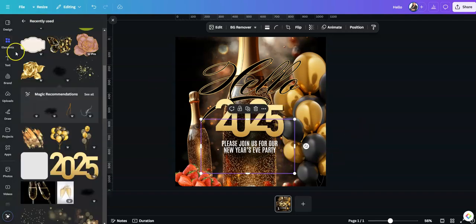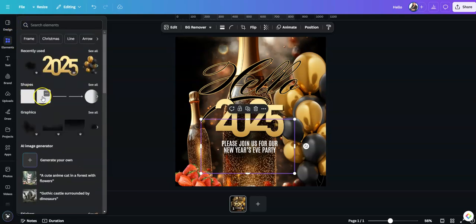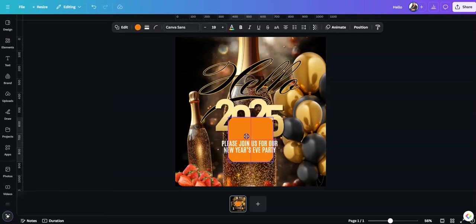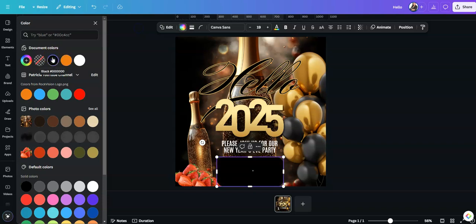Right. And then what I'm going to do, go back to Elements, and I'm going to add a square that curves. Let's bring this down. Let's make this black. Okay. And then this already has a curve.